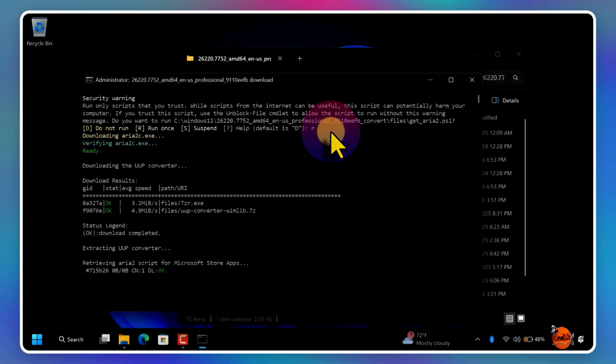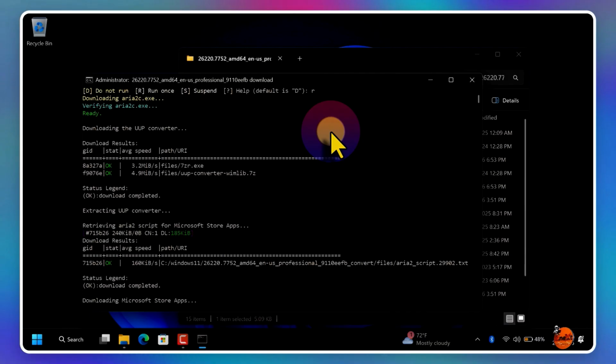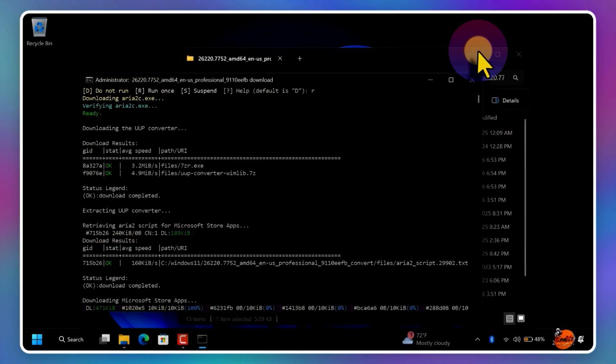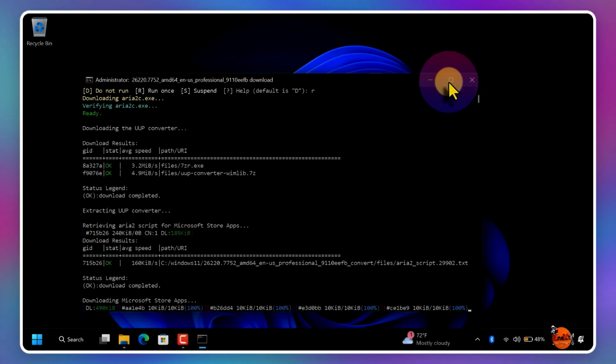Only use uupdump.net, not random Windows ISO download sites. Those often contain malware or pirated copies with backdoors. And please remember, this will take a lot of time depending on your internet and laptop or PC speed, so you have to be patient.